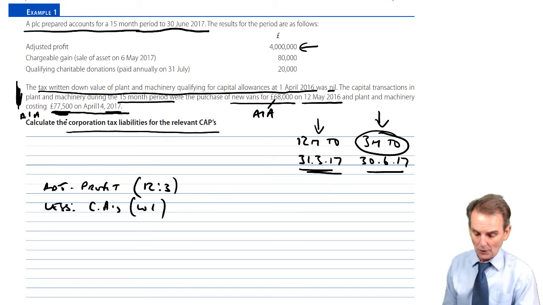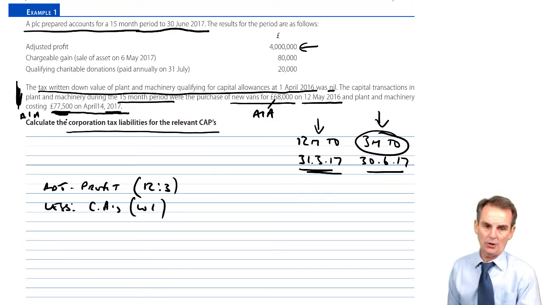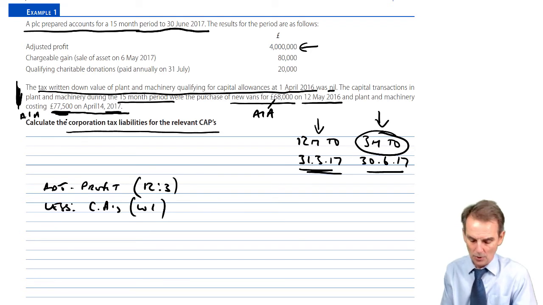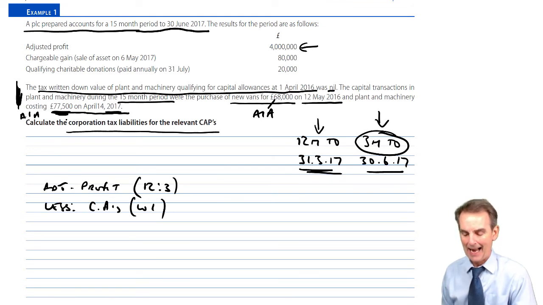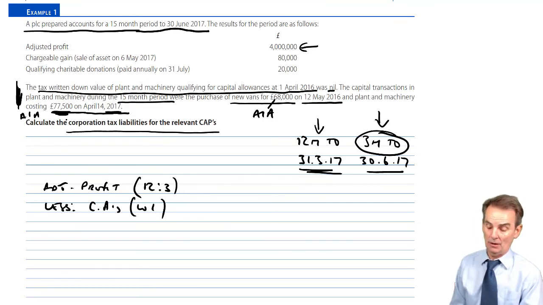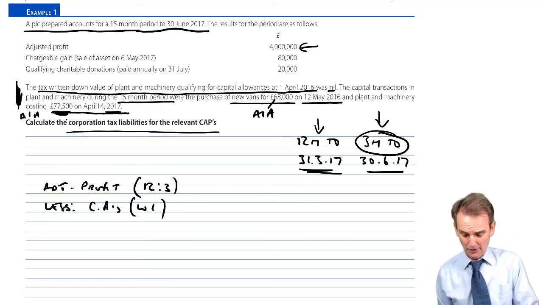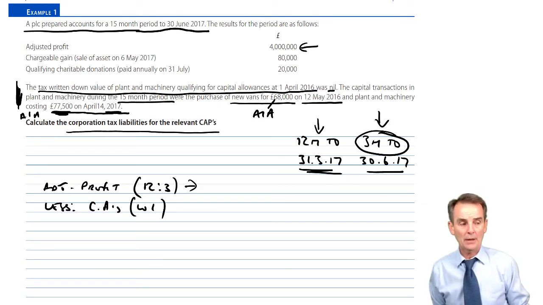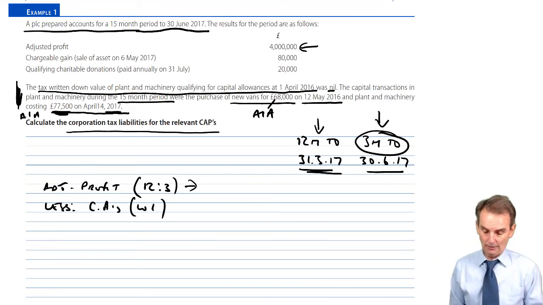Now, at this point, what I would like you to do, therefore, is to put together the capital allowance computation for each of the 2 accounting periods. So I'd like you to pause at this particular point in time, because in a few minutes I'll be taking you through that answer. So pause at this point and work out the capital allowances computation. Once you've done those computations, again then come back and I'll take you through those computations to make certain, I hope at least, that you've done it right. Also, of course, you've had to have time apportioned your adjusted profit of 4 million between those two accounting periods. Well, that shouldn't take you very long now, should it? Okay, pause therefore, come back and join us after you've calculated the capital allowances.